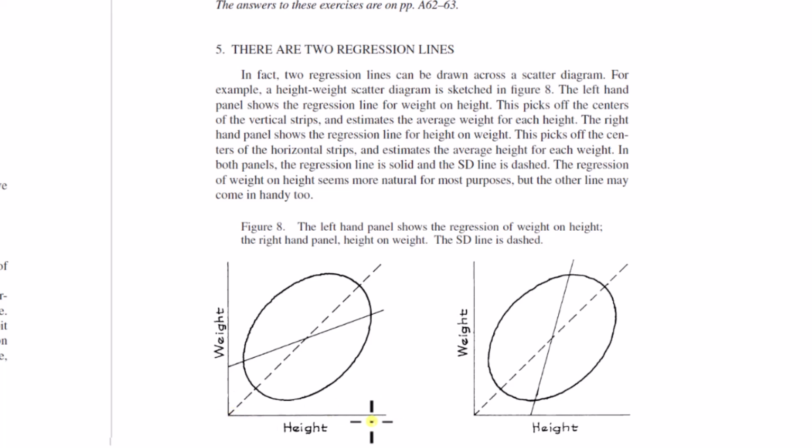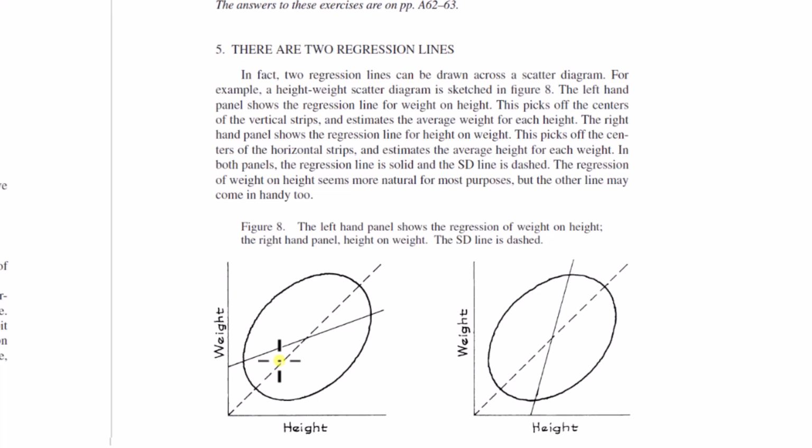You're picking a height. It's like you bring in a new person and you measure their height, and then you can think about drawing a really small interval around that height value, and there are going to be all these data points within that vertical column. As far as the regression point for weight, you take the average of the y component of all those data points, and that's the point of regression for the weight. That's what you would predict to be the weight of the person.